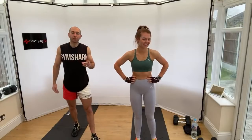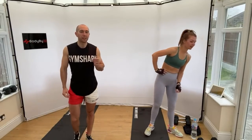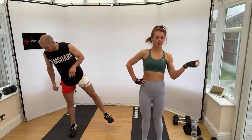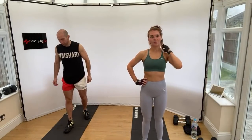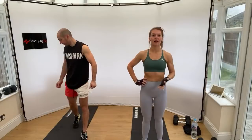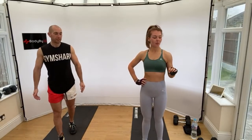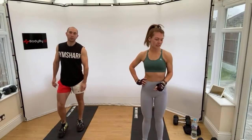Keep your eyes on the screen because we will be in that 15 seconds transition time demonstrating the next exercise and giving you a low impact option too. So every other one, body weight, weight, body weight, weight. First exercise, it's a Monday. Before we throw it in there, we're going to do chest to floor burpees. So number one is chest to floor burpees. That means you get down and you jump back up. Low impact, you've got two options.